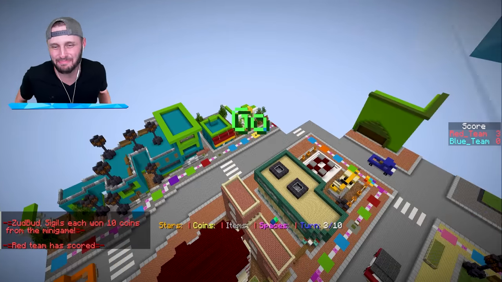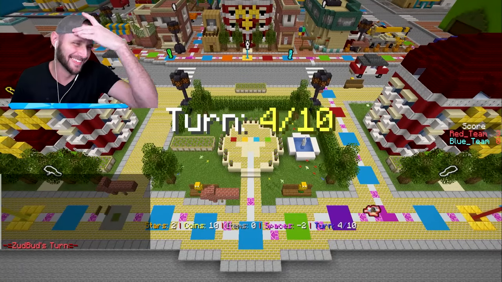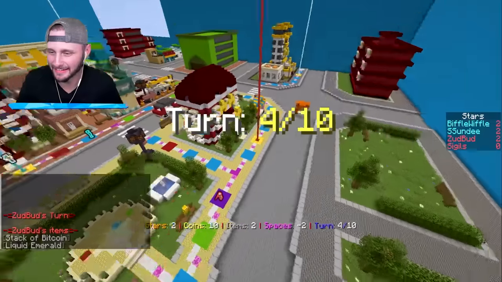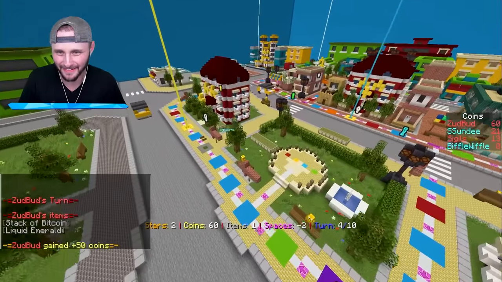Literally. Oh, okay. I forgot. Oh gosh. Sigils. I give up. Biffle, I want a new teammate. Well, we each got 10 coins. Wait, that's cheating. Wait, that's broken. I don't want to be on SSundee's team anymore. No, I don't blame you, dude. The worst hockey player I've ever seen.